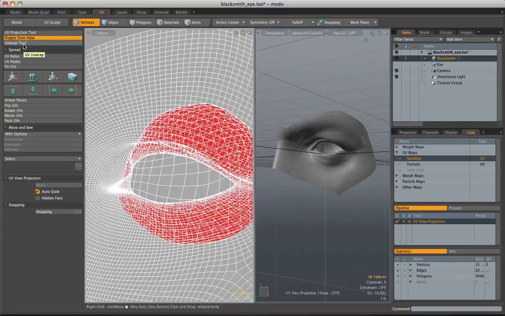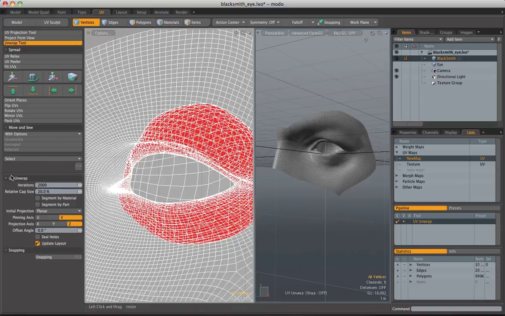And for me, this is really the one that I use all the time. It's probably the one that I actually go to first because it is so very, very fast. So I'm going to come into the Unwrap tool, and the one setting you want to look at in here really to begin with is the iterations value. And by default, I think that's about 150, 250, something around there. And this iterations value is essentially how hard MODO is going to try to unwrap the object and make it completely flat so that we don't get these overlapping polygons.